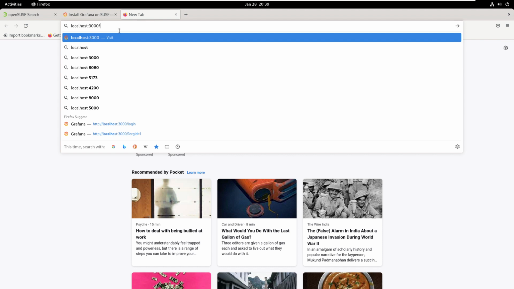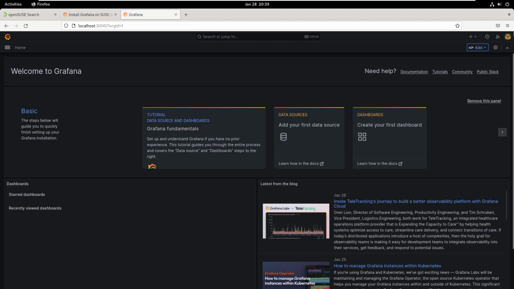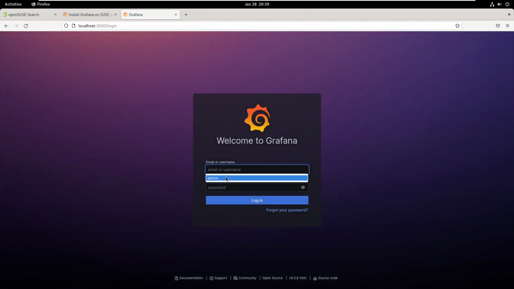Okay, and enter. Yes, so Grafana is successfully installed and you can log in from this icon. Go and I have signed out. Okay, my Grafana was already logged in, so you can use the admin user and admin password by default.